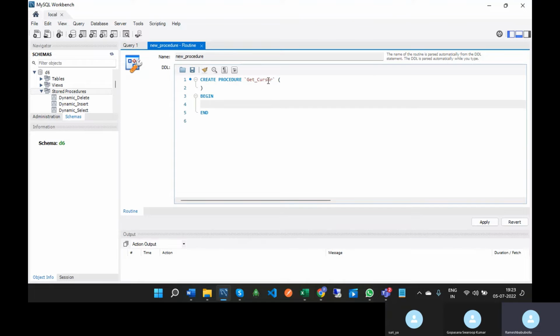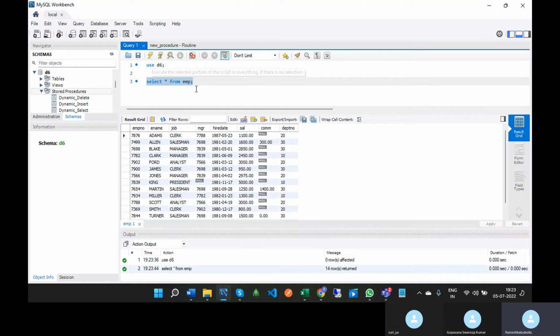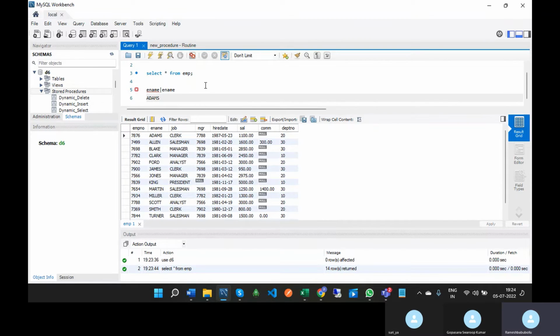This has no parameters. So this is the table, and here I need to display employee names: employee name, pipe symbol, and again employee name, like Adams, pipe symbol, Allen, pipe symbol, Blake, like that.